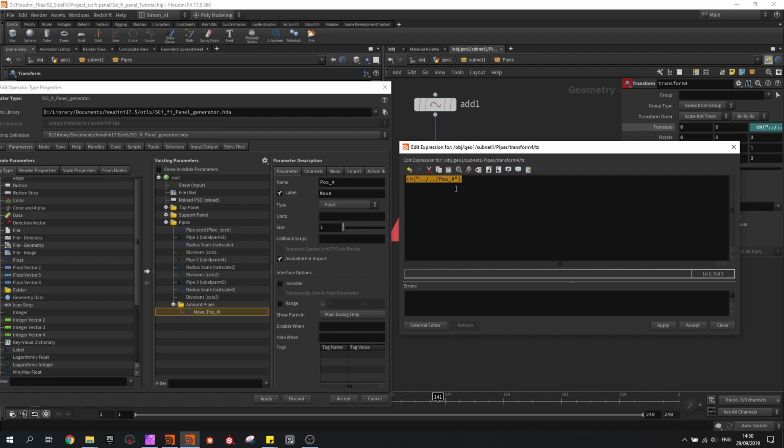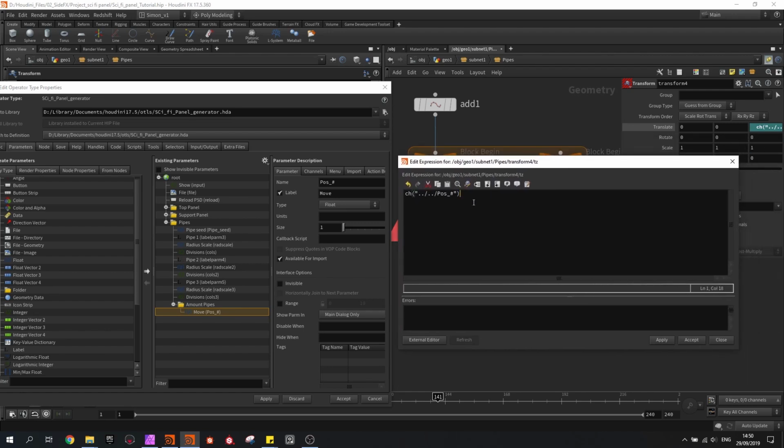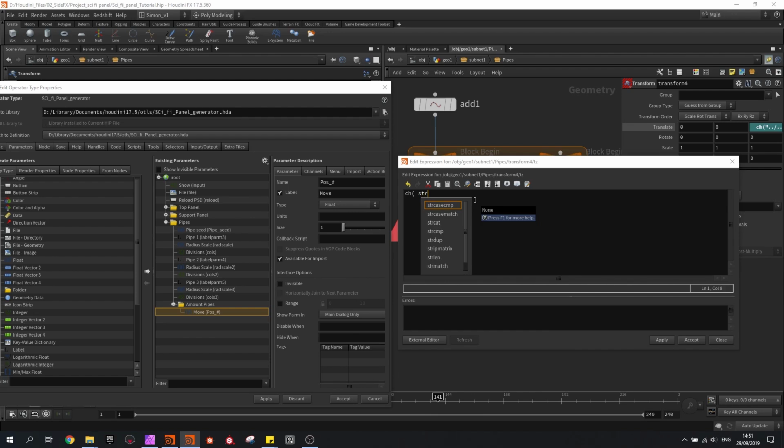So we have to combine the current loop number with this name. And there is a function to merge different values into one string. First of all, we want to have a channel. Then we want the expression to combine strings, which is called strcat.